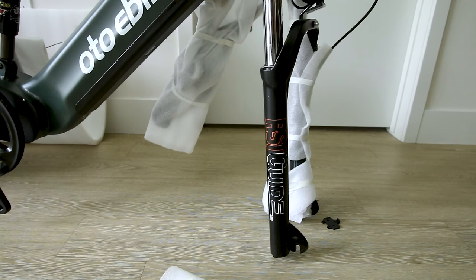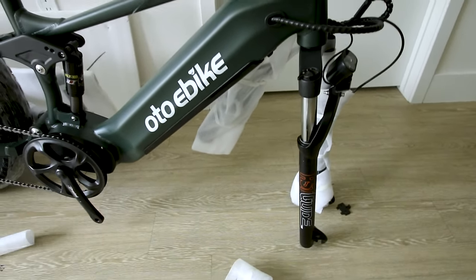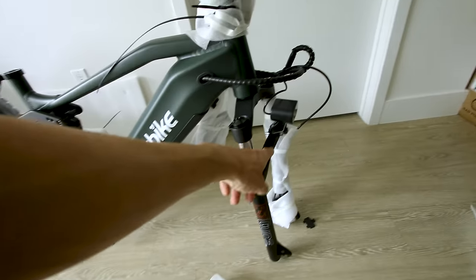RST guide. I'd say this is a little above average, so it does have adjustments. And I have ridden the RST guide on other bikes. Feels pretty decent, really. Headlight is already installed on the bike, and as a dude who reviews a lot of bikes, you have no idea how much I appreciate that.